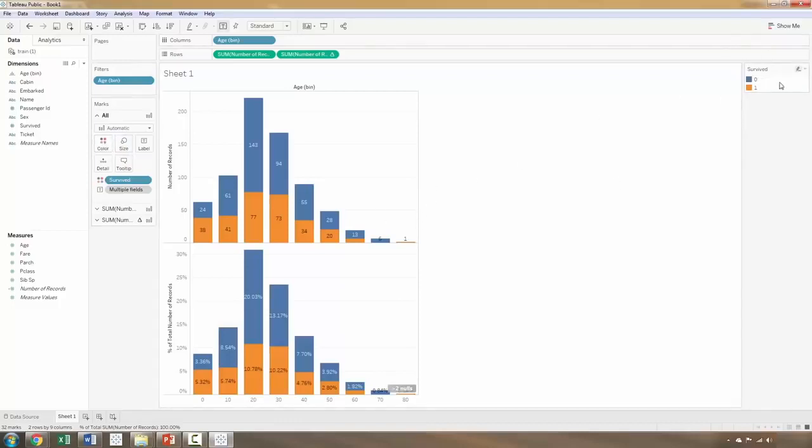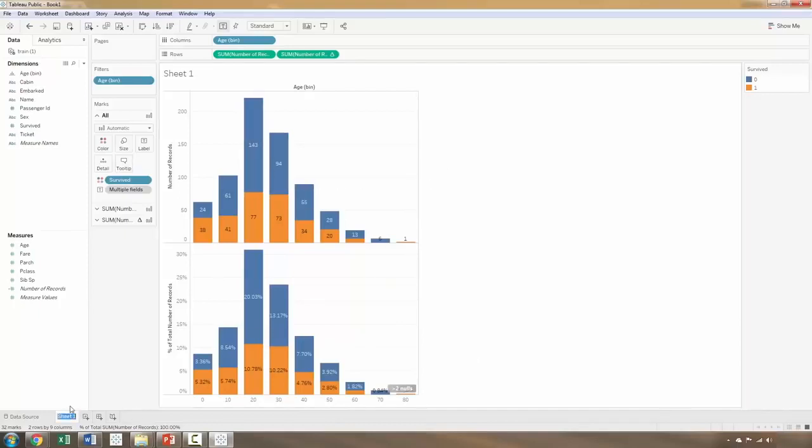And then you can see this legend pops up over here on the right. What that represents is if it's orange, then that represents a survivor, the survivor portion of the population, and blue is the non-survivor population. So you can see what the distribution looks like here in terms of the total number of records by age bin, and then you can compare each ratio, the percentage, each age bucket to see if that age grouping had a disproportionate survival rate relative to all of the passengers.